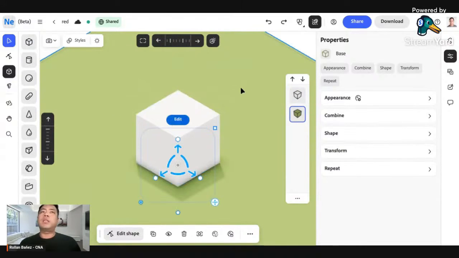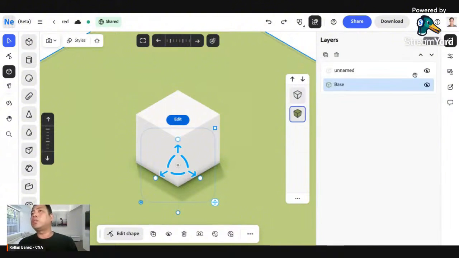Okay, so let's move on to our next chapter, which is after we have explored mostly all of our properties, all of our panels. On the right side, we have the full-fledged layers panel.